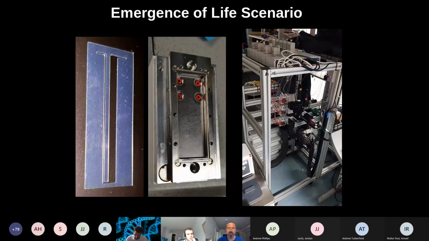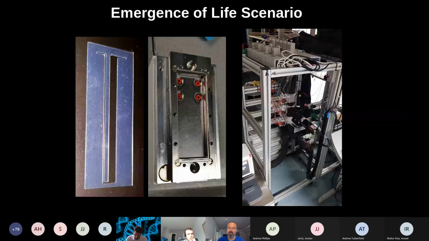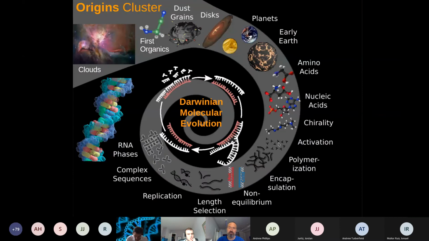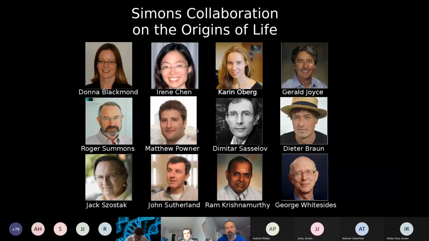I'll skip over these slides here. This is the machinery we use. We have some microfluidics and Sapphire, and we have built a lot of collaborative links in Munich. We have the Emergence cluster, which gets funded for 7 years now. Hopefully we'll get the extension. We have a CRC, Emergence of Life. Again, this is 4-year chunks. We are writing right now the extension of this one, and I'm part of the science collaboration on the Emergence of Life, which really brings us to the next level of collaboration between all the disciplines.